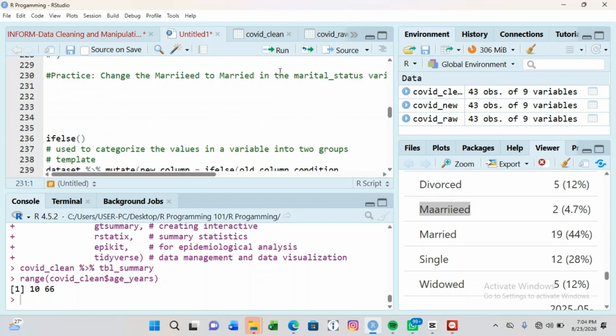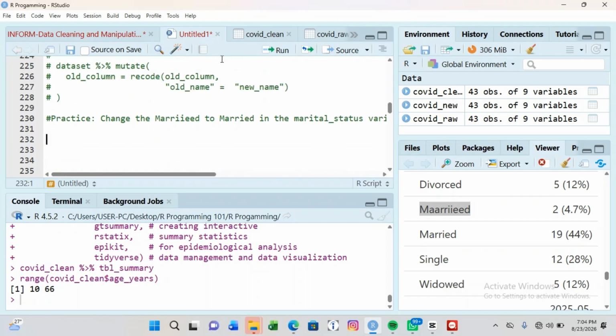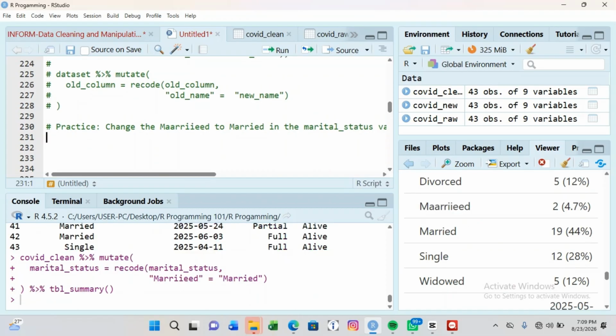So in order to do so, our template says what? Dataset. So we'll ask ourselves, do we want the change in the existing column or in a new column? In the existing column, because we just want to correct spelling errors. To confirm the values in a variable, we saw during our data exploration there's a function known as unique.